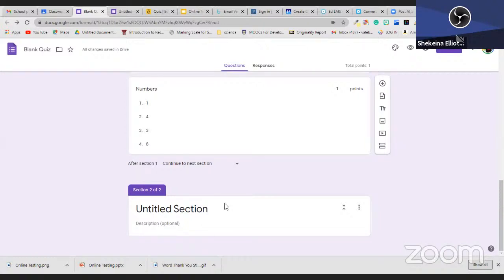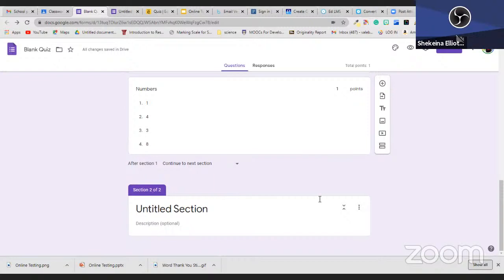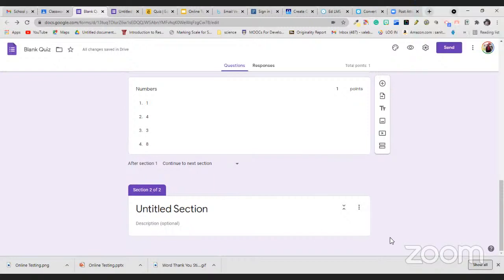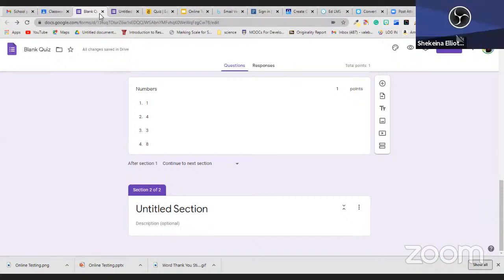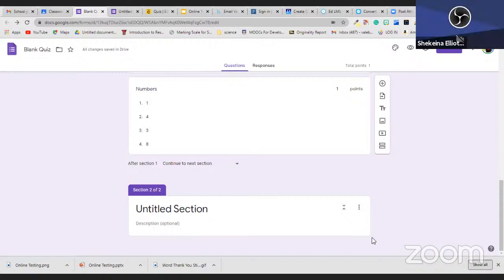Are we okay here so far? It's not concrete because I went into details in Edmodo, but it's the same approach here. Any questions? Yes, Miss, I have one question. Can you go back over how you put in the correct answer that you're looking for? Okay, no problem. Any other?